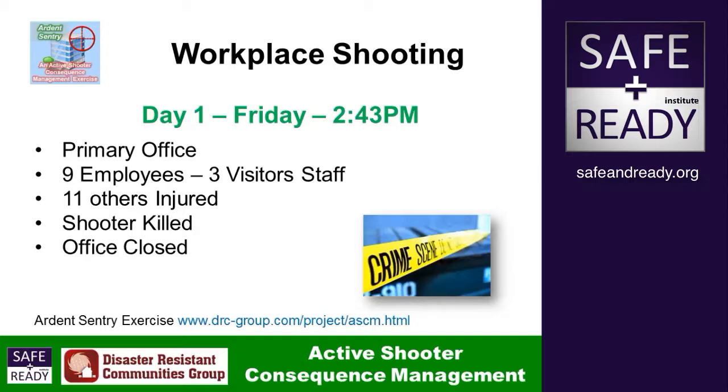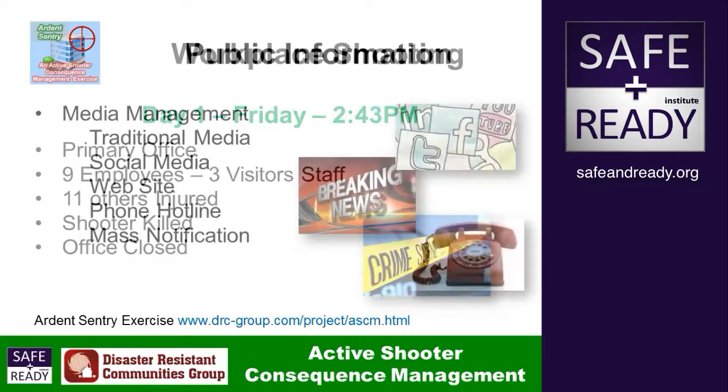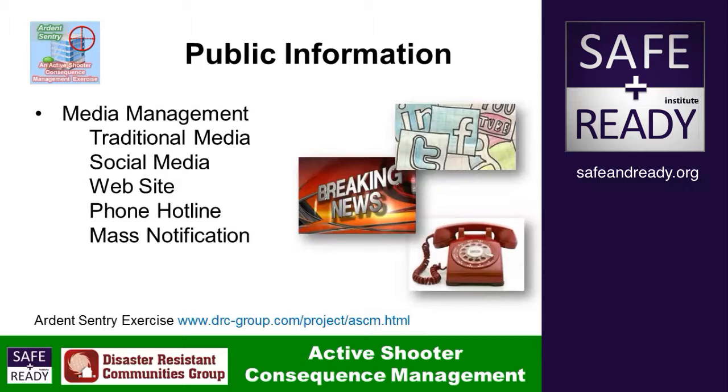So we've accounted for all the staff on site, and as we move forward, one of the first issues we need to start thinking about is media relations and public information. Yes, law enforcement and emergency response agencies are going to be on scene. They're going to have a very prominent role in providing public information. However, at the end of the day, you kind of own the disaster. You own the shooting. It happened at your workplace. So it's going to be important for you to be part of that public information team for the traditional media side, in terms of television, radio, print, so that you can interface and provide the kind of information you want the general population to know about what your plan is, reopening, how quickly, what you are doing internally, so that you're ready to move forward in the days and weeks to come.